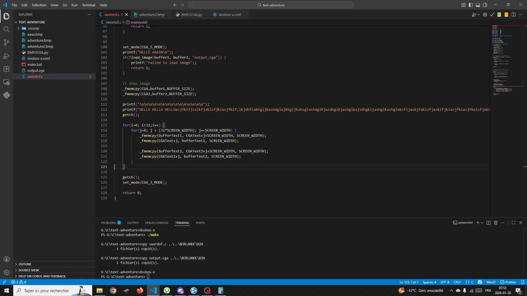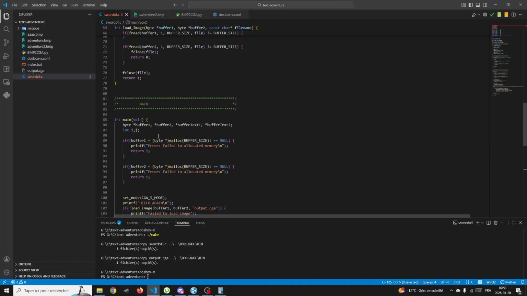Right, so right now the only thing that stops the program from running is the getchar. So this is not what we're gonna have. We need to have a loop that runs the game.